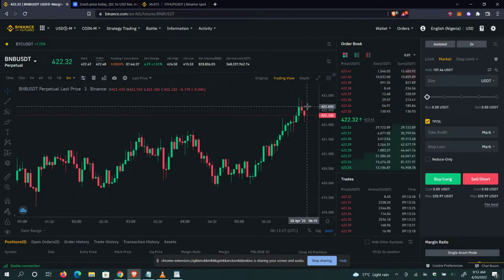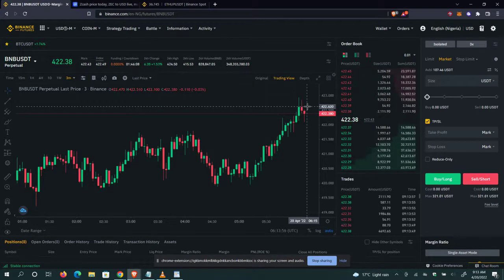While spot is traded just one way. You need to own the coin which you're trading. If it's BNB you're trading, you need to own that BNB. Then you can predict the price is going to go up. Once it goes up, it can sell to a stable coin for you and you've made money. Then maybe you wait for it to come back down, then you can buy at a low price, then also enter the market when you feel it's going to go up. So that is how you trade spot.